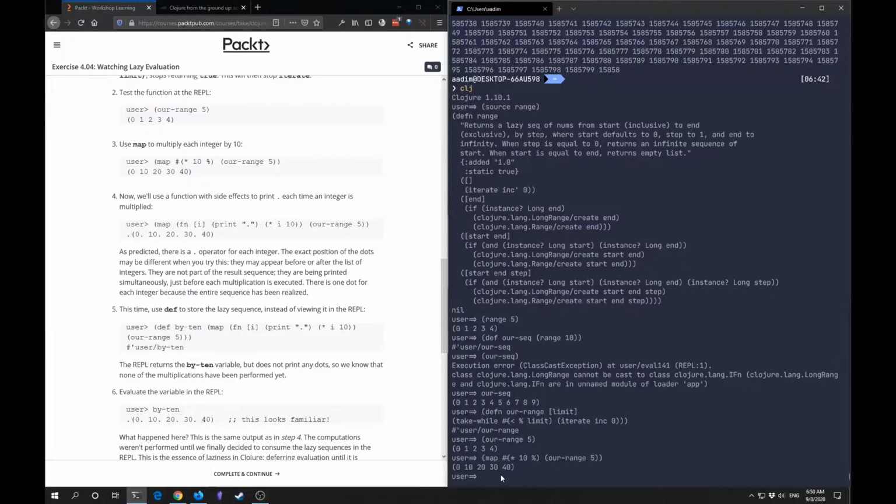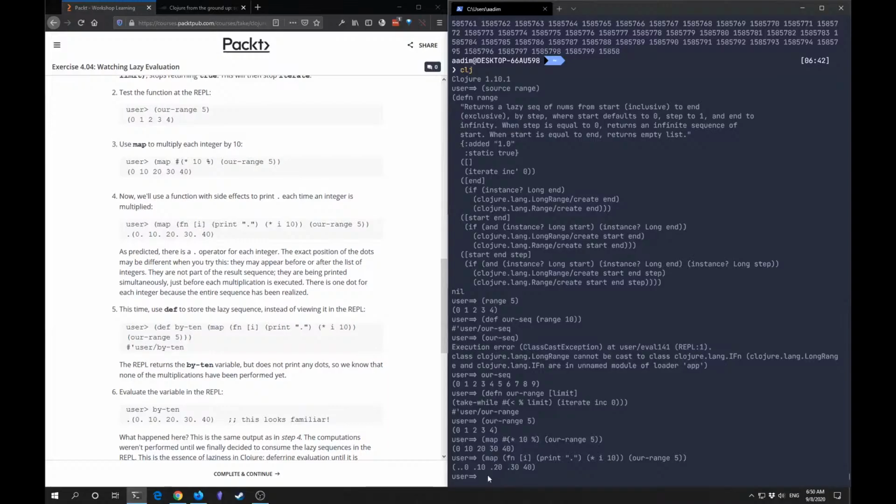Now we'll use a side effect function with map, which takes an anonymous function, and the anonymous function takes i as the first argument, and then just prints a dot, and same as before, our range 5. And why 2 dots there?